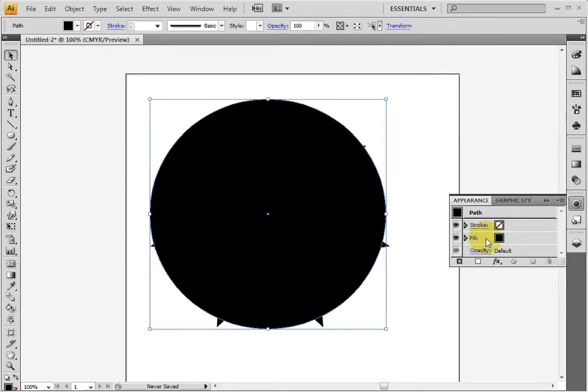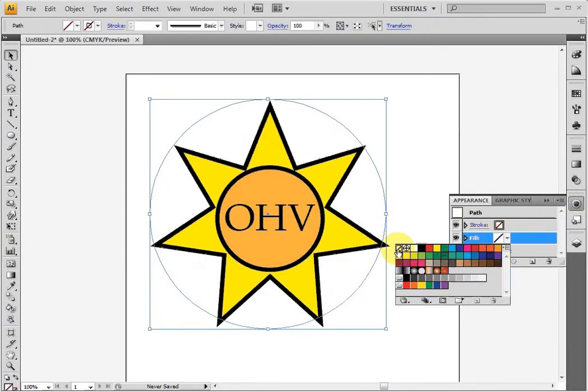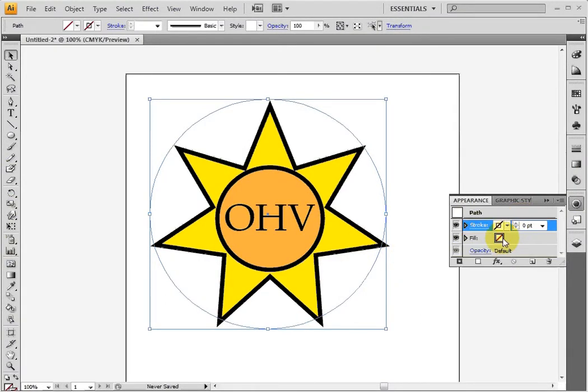I have a stroke and a fill, and we've talked about the appearance panel a little bit more in class. I'm not going to touch too much on it in this video, but if I wanted to change this fill, I could just drop this guy down, just click on fill, the black square. You get this little drop down box, and then I want the white square with the red line through it. That means no fill. And so I have no stroke and I have no fill. So no stroke, no fill. I have a white box with a red line, which means all I have is the actual shape, which is perfect.